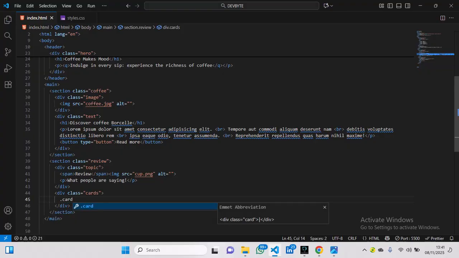Just call the three divs we're going to be creating. Call the class name card. Now enter. We've created three divs with the same class name. The parent class is what? Cards. Each of the card is called what? Card.